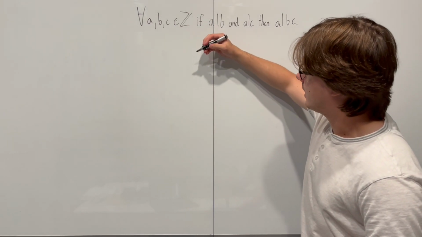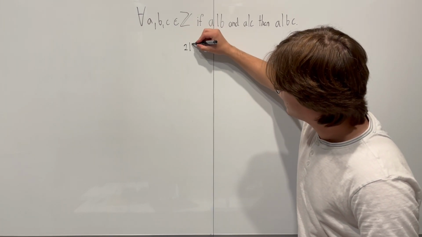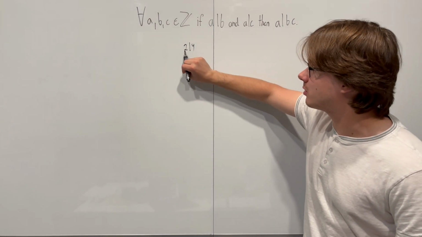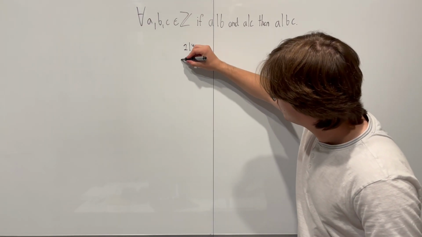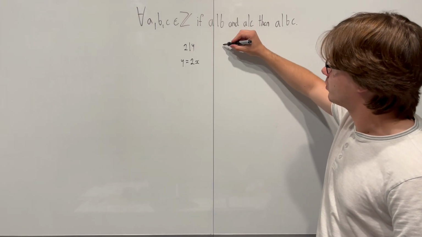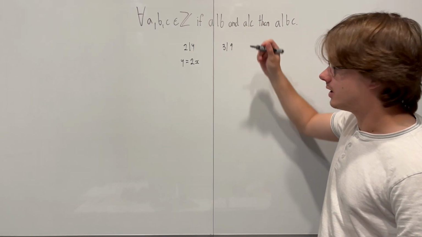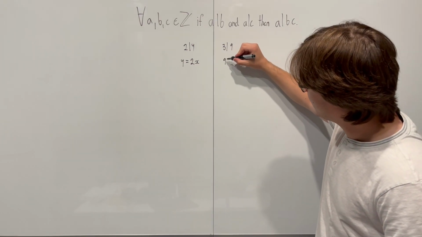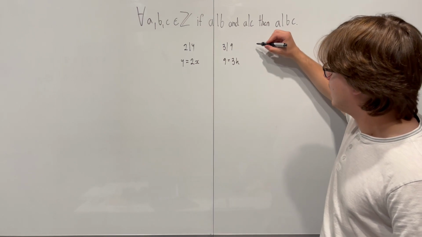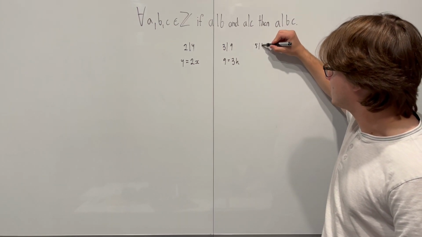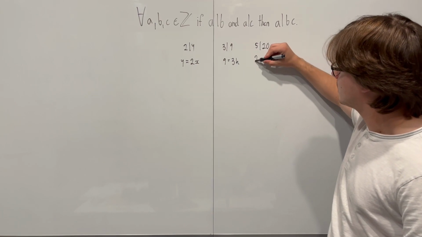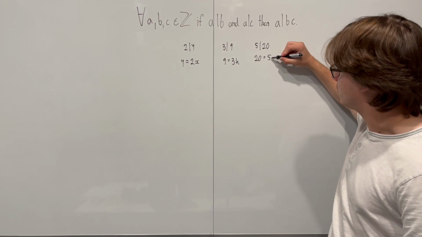We're basically saying if you have, let's say, 2 divides 4, can what's on the right be written as a multiple of the left? So in this case, we're asking if 4 can be written as 2 times x. When we're looking at something else like 3 divides 9, we're asking the same problem. Can 9 be written as a multiple of 3? And then for 5 and 20, can 20 be written as a multiple of 5?